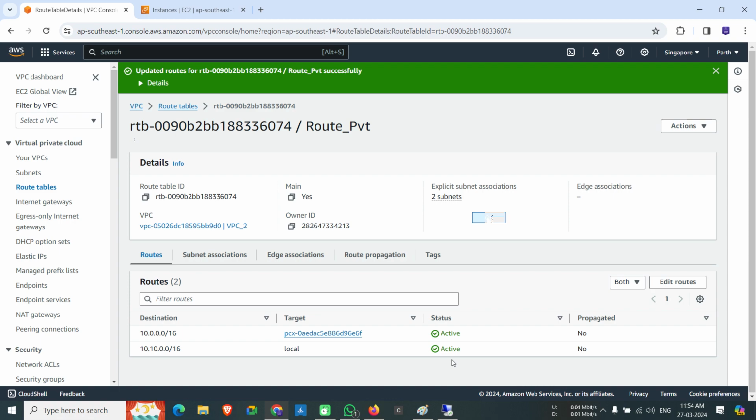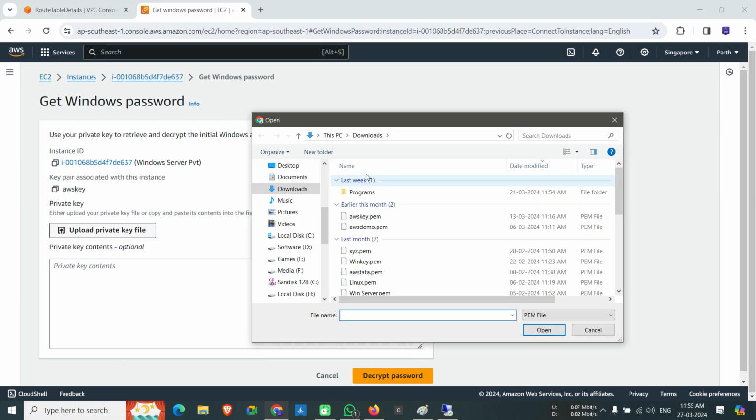Get password, upload key, decrypt. Okay, copy that.